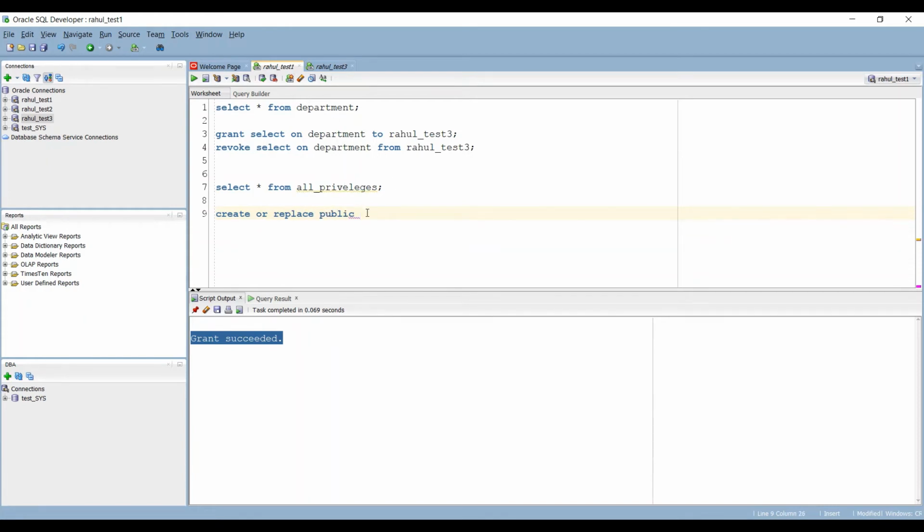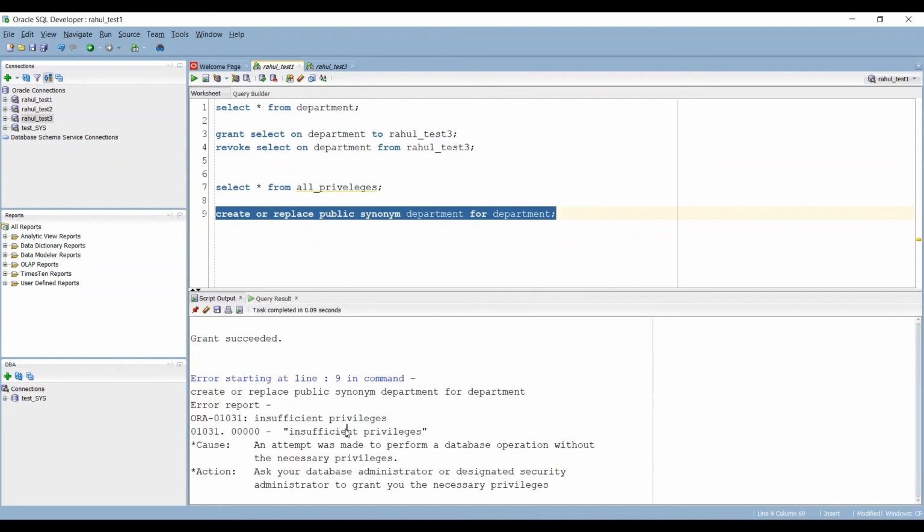So that we will be able to access the table from Rahul_test3 without creating a private synonym in Rahul_test3. So create or replace public synonym department for Rahul_test1. It's not required to give the schema name, because we are already in Rahul_test1. Will this command run, or will it give us an error?